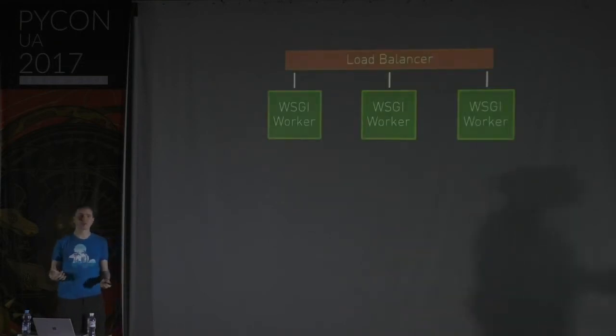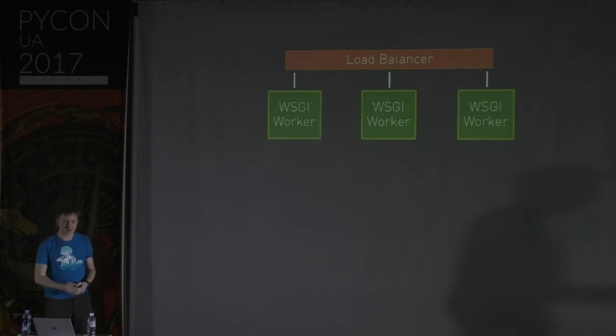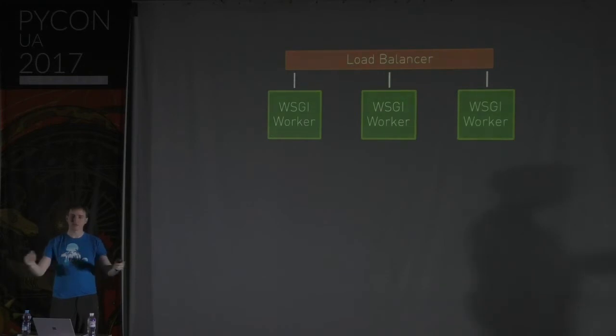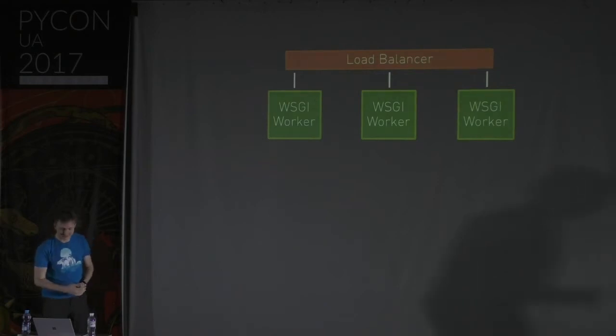So Django starts off with WSGI workers. They are Python processes, they run on a machine. They use uWSGI or gUnicorn or ModWSGI or anything you like. And the first step is you have one box, and you go, oh, we have too much traffic. We will have multiple boxes, and we will put a load balancer in front of them. For this, please use HAProxy. It is highly recommended. And this is simple enough.